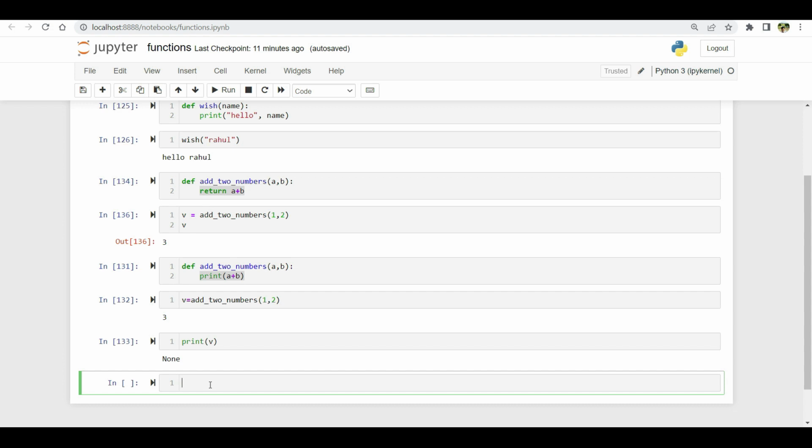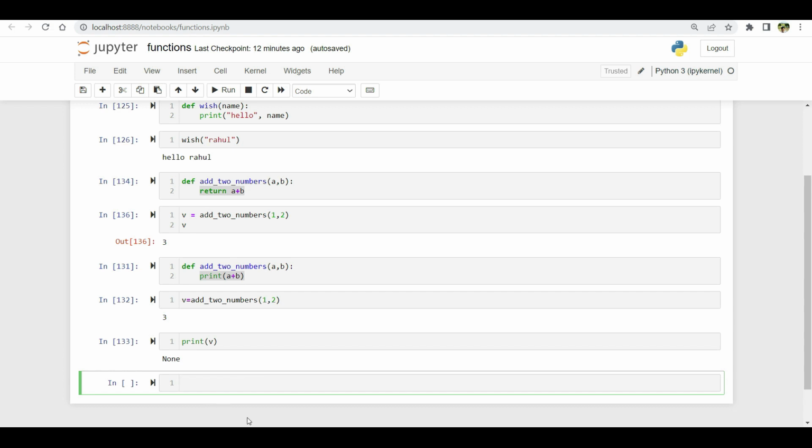And there is one principal concept of developing any software: do not repeat yourself. If you have the same set of code, same set of lines, same set of expressions, you have to put it in a block. That block is called a function, and you can use that function anywhere in your program whenever you need it. That is a basic concept of functions, very important. You have to recollect it every time you want to write code or develop any software. These are the basic tips about functions.